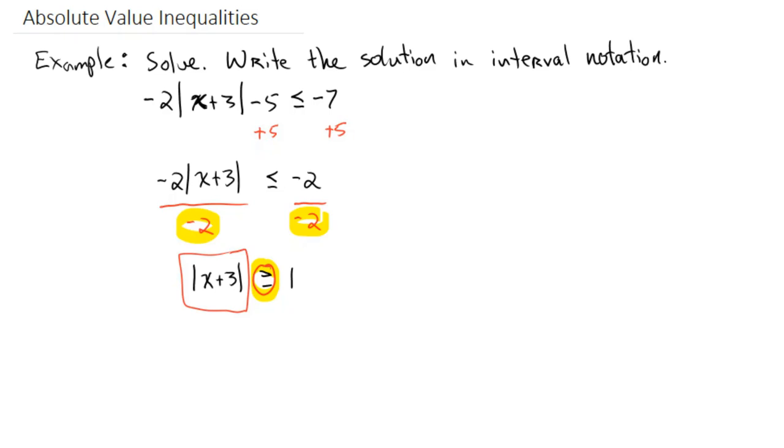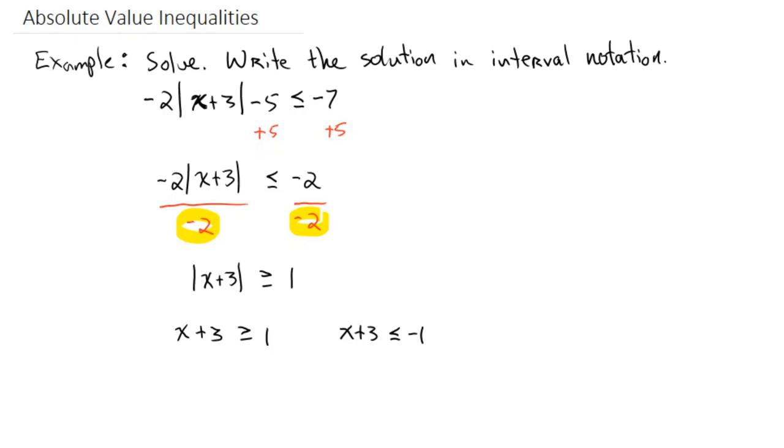So with that in mind, now we're ready to split it into the positive case and the negative case. The positive case is always going to be exactly what we have, but without the absolute value bars. In the negative case, we're going to make one side of the inequality negative. It's usually simplest to make it the constant side. And then we also, as we talked about earlier, flip our inequality symbol for this case.